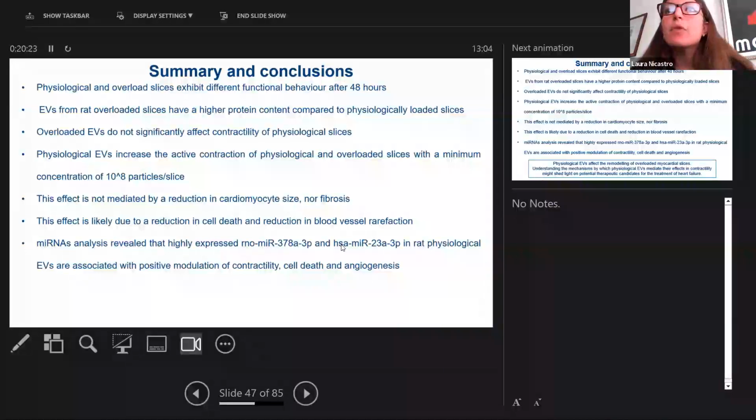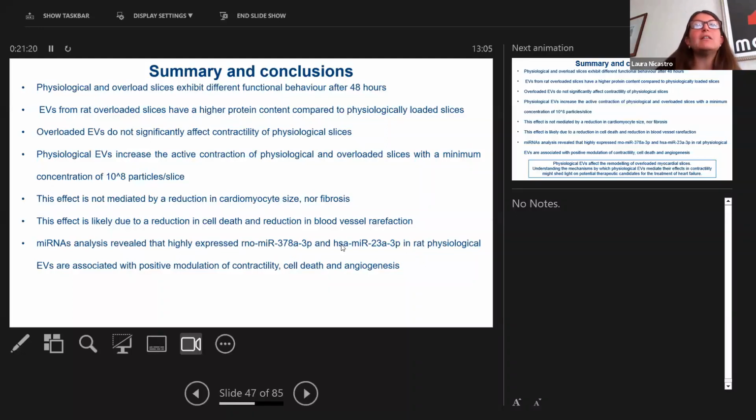and eventually present in vesicles. So if I understood your question well, because I focused only on rat extracellular vesicles, but of course these microRNAs are also expressed in the human, I do not know if I analyze my human EVs with the same array if I find the same upregulation in microRNAs. I don't want to say yes, because I did notice when I was performing the analysis and the quantification of my human EVs, which I limited to just a basic characterization, I did find a significant increase in the release of failing EVs compared to the physiological from donor hearts, which I did not see in the rat.